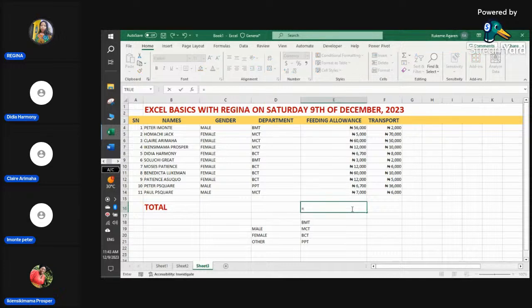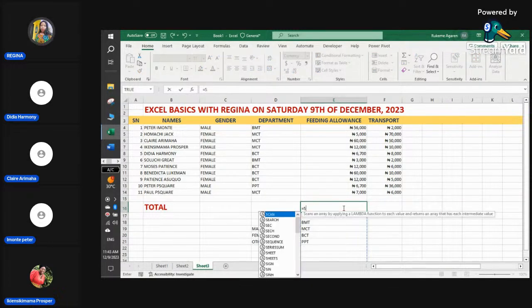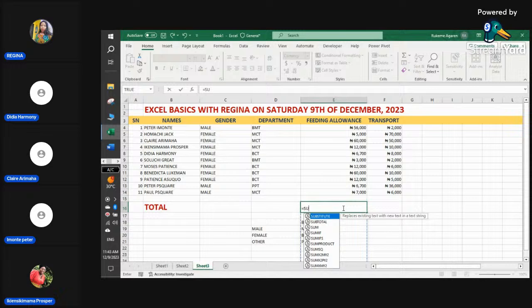You can also do equals to this plus everything here by selecting everything, and that will give you a spill because there's an issue with it. Or you do your equals to, there's something called sum in Excel, a function called sum. Now this sum adds all the numbers in a range of cells. So when I select sum, it automatically opens this for me.